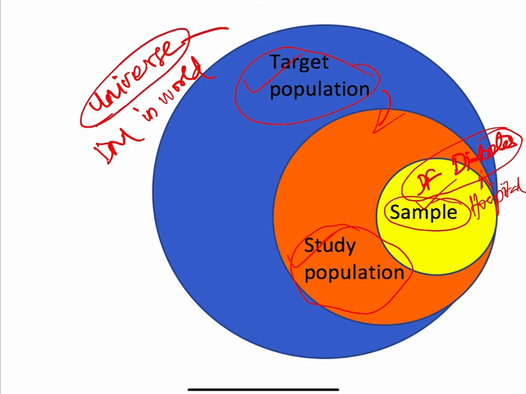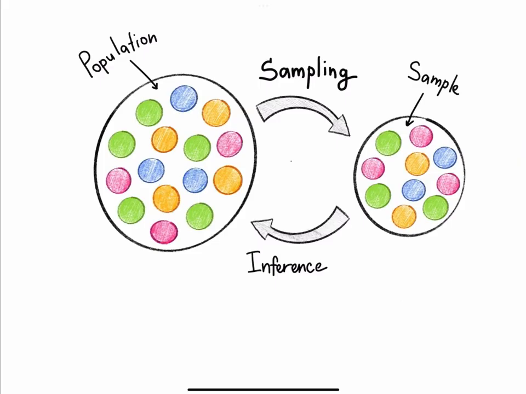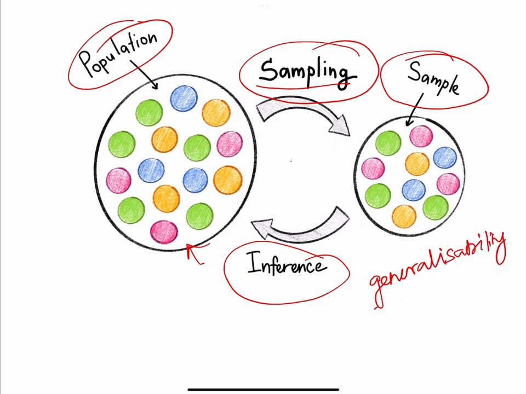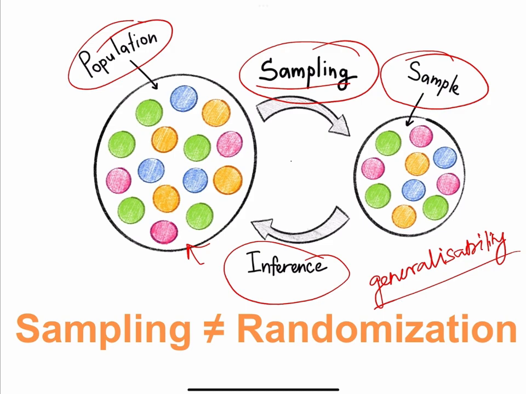So from the population universe, the target population is the diabetes patients in our locality; from those, whoever is attending our hospital will be considered the study population; and from that study population, those actually included in the study will be termed the study sample. The process by which we take the sample from the study population is called sampling. From the study population, through the sampling technique we select our sample, and after completing the study we provide inference or conclusion to the whole population. If this sampling is effective, the extrapolation — otherwise called generalizability — will be very good when the sampling technique is followed properly.